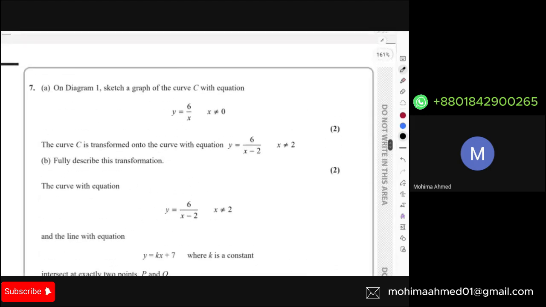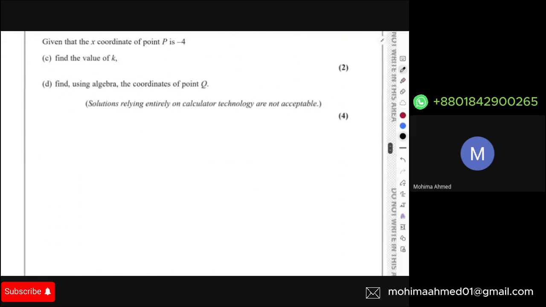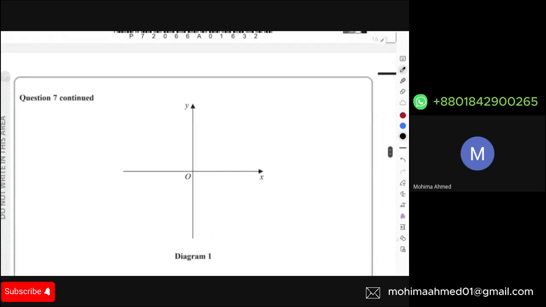For question 7, this is about a fraction graph or something, right? They're asking you to draw the sketch for the curve y equals 6 over x. I already can understand that they will never intersect with the x or y axis because both the x and y axes are acting as their asymptotes. So I just have to draw them. They've already provided me with the space. So one curve on the positive quadrant, or the first quadrant, and then again a similar type of curve will be formed in the third quadrant as well.